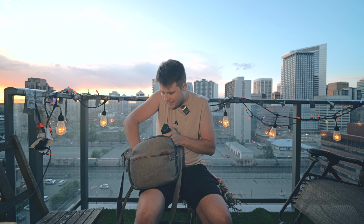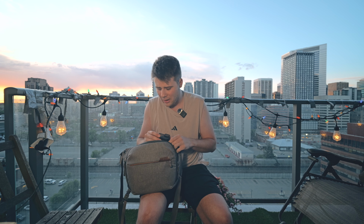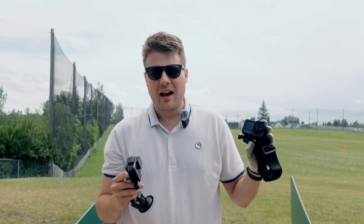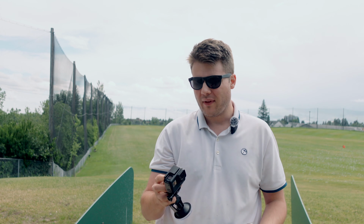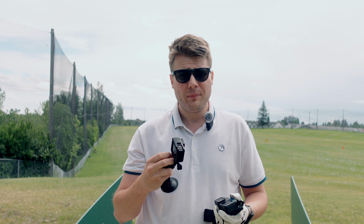Where are we gonna mount this camera to get the shots we want? So I did get out to the driving range today and I had a chance to try out some different mounts. I tried the bike mount, which was great. It fit perfectly on the golf club. And then also the head and chest mount as well. The thing I'm really excited about doing is trying to mount an action camera to the shaft of the golf club, but I'm not super comfortable using a loaned camera to do that. So we've actually got a GoPro Hero 7 that we will be mounting both on the golf club as well as on myself and on the ground.